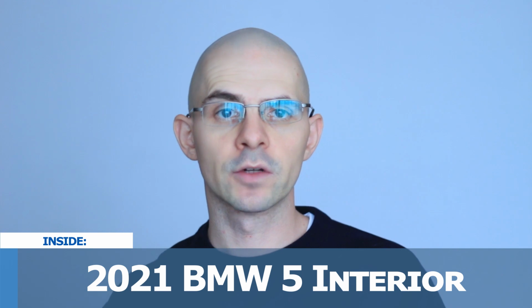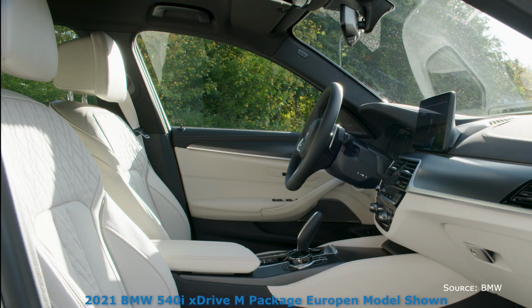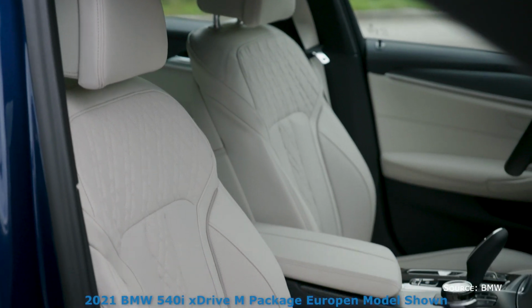Let's dive inside the 2021 BMW 5 Series US version, which now comes with a new perforated SensaTec upholstery combined with contrast stitching as standard for all versions. The BMW M550i xDrive comes with Cape leather, and Vernasca leather is optionally available for the updated BMW 5 Series. In the new model, BMW 5 Series, you're going to find sport seats as standard. The BMW M550i xDrive has M multi-contour seats. The rear seats of all models have split folding in ratio 40-20-40.